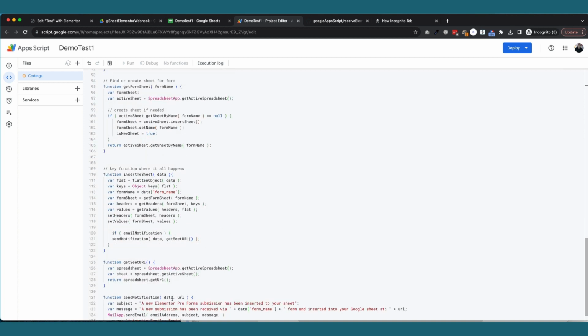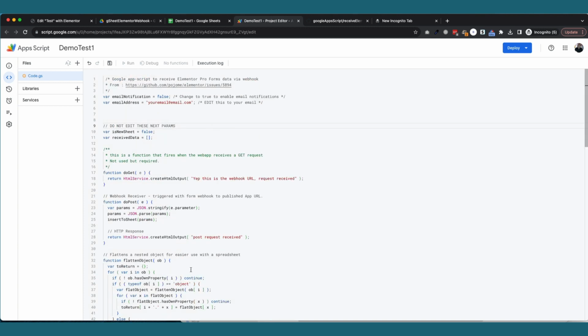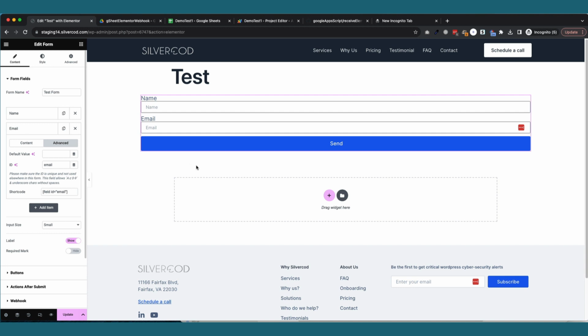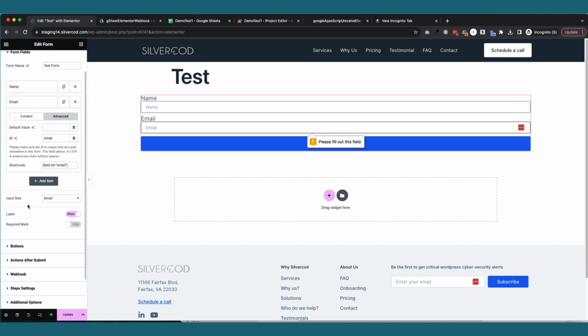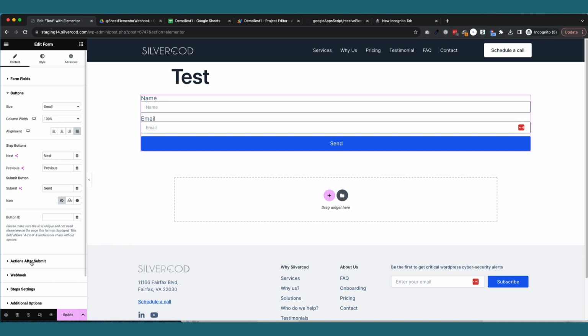Now, if you have an email, obviously you're going to get an email with all this stuff, right? If you want to get an alert, hey, someone filled out a form, someone is looking for this, or maybe someone's asking for a quote, whatever. Again, if you wanted an email, you can also ignore this and get an email set up over here, under buttons, action after submit.